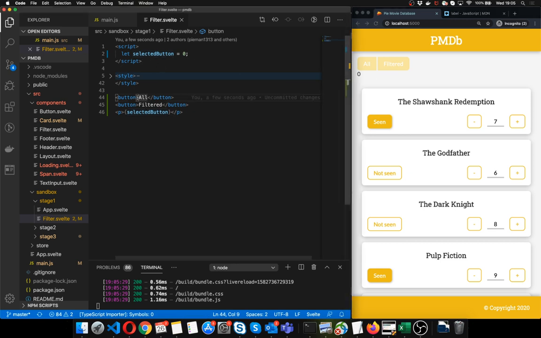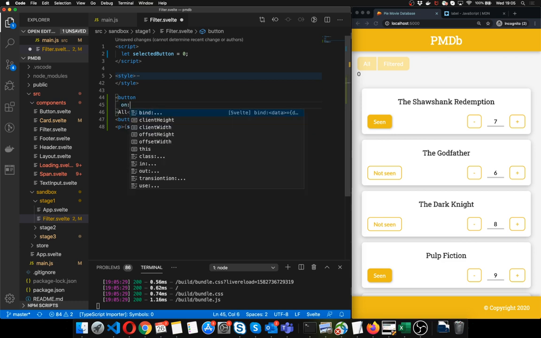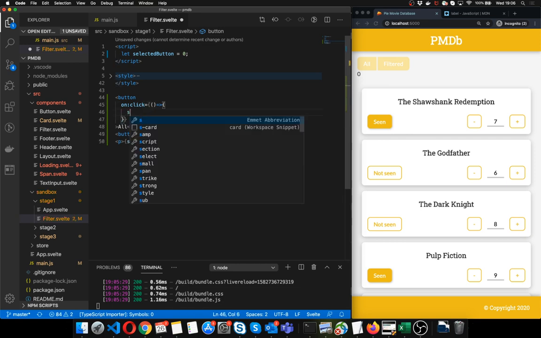So I need to add a listener. And we've got our directive for onClick, and we're going to give it an arrow function, right? Okay, my IDE is acting up, and selectedButton equals 0, right?